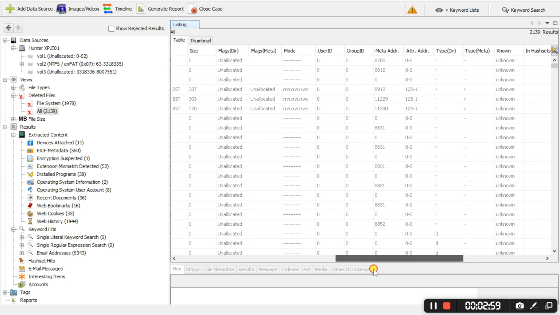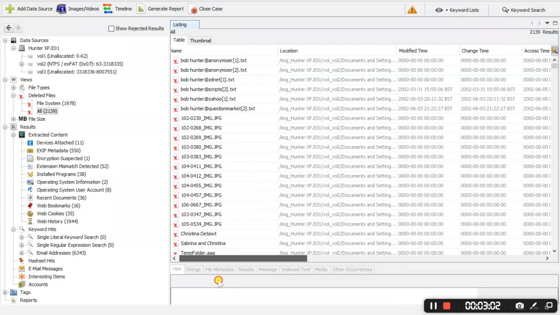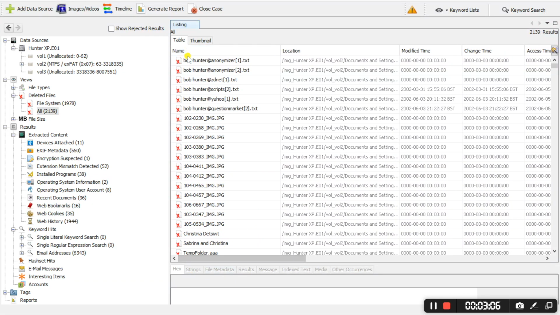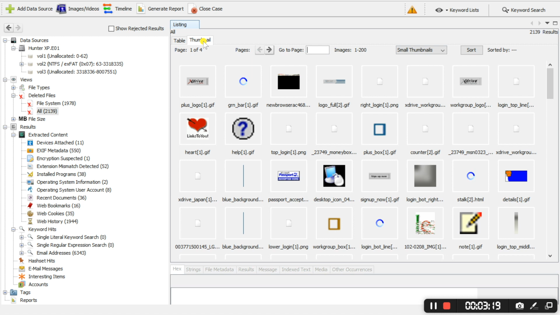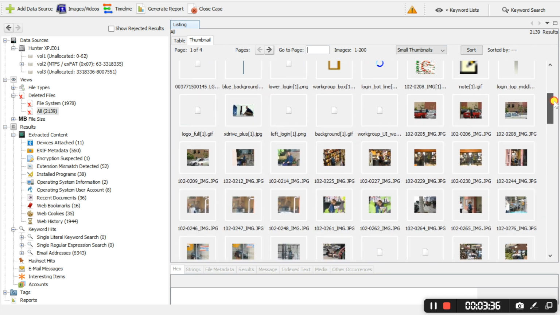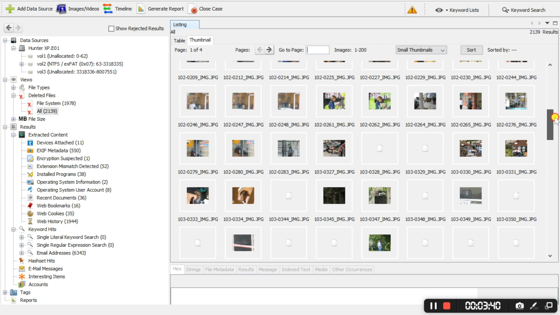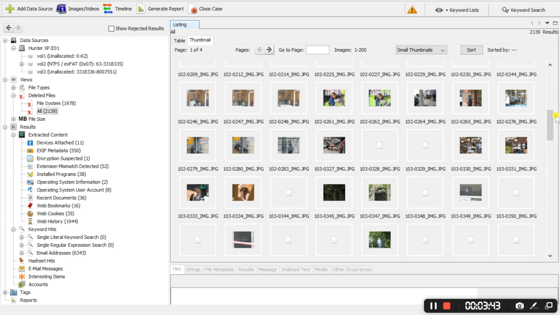Now scrolling back to the left, we can go back and view this information again. So this table view contains most information you would need. And the second view we have is thumbnail. Thumbnail view offers an image where it can, corresponding to a document that was seen previously in that table view. Like I just mentioned, there is not a thumbnail for every single image here. So we have thumbnails for only some images, but this section can be useful if you knew what deleted document you were looking for.